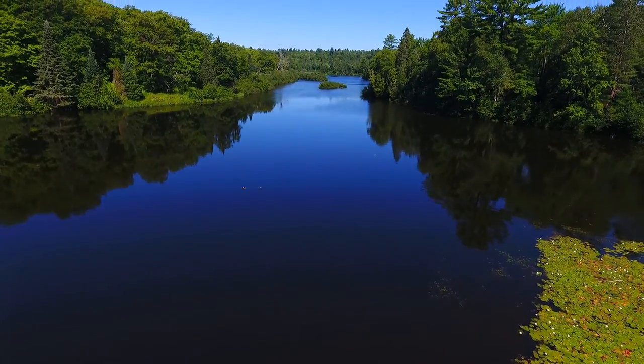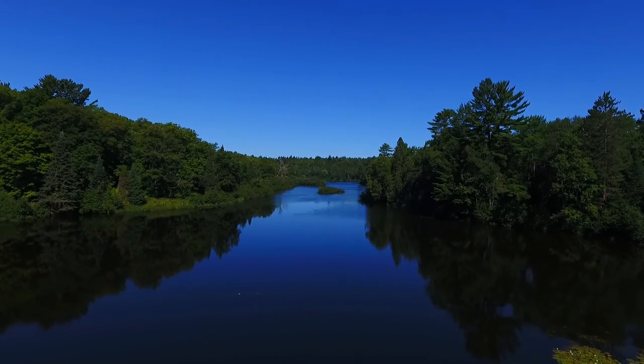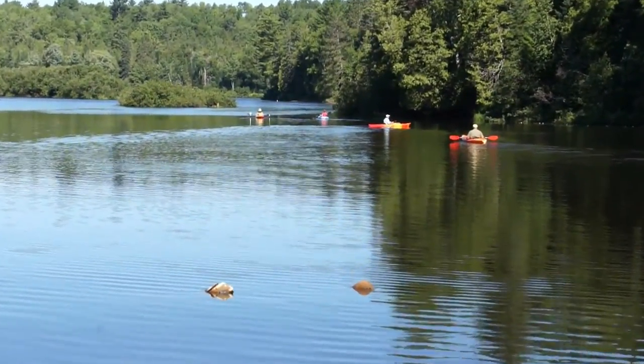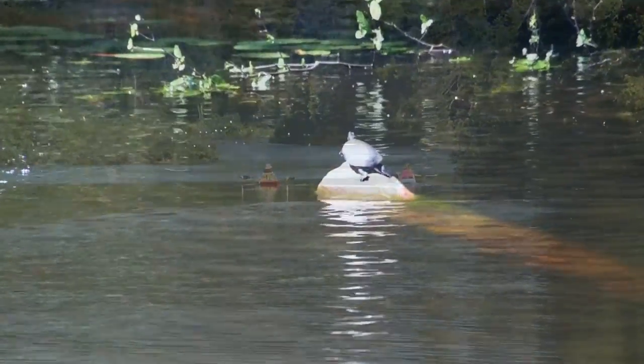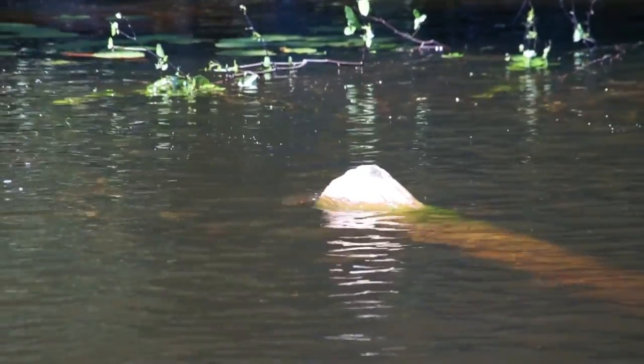On the north bank lies the state park, with access to the river. It's a favorite for paddlers, which is about the only way to get upstream from here. Both sides of the river flowing around a small island become way too shallow for much else. After about an hour or so with no luck, we reeled in and headed back downstream.